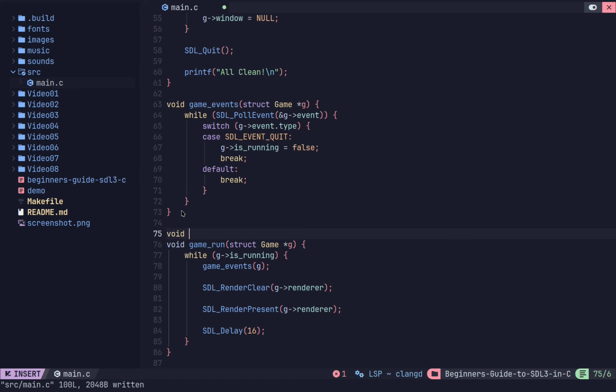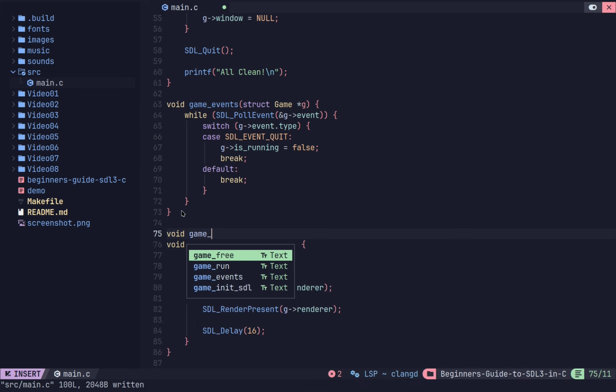And again, I'm not ever going to be checking anything on the drawing in the game loop. If I'm ever creating something, an image, where I need to create the texture or load a texture, I'm going to definitely check that. Even if it's in the game loop, if I'm creating a new texture, I will check that. But if it's simply drawing something to the render, I'm not going to check it. It's not important. If something does fail, it's not catastrophic to the game. So I'm going to call this draw.